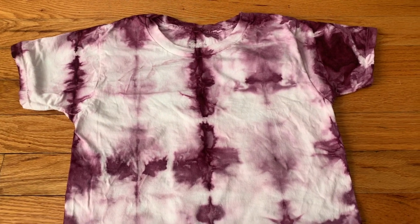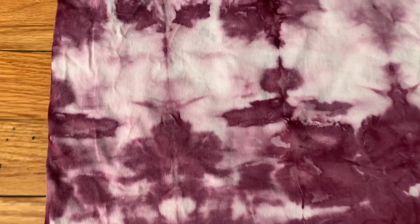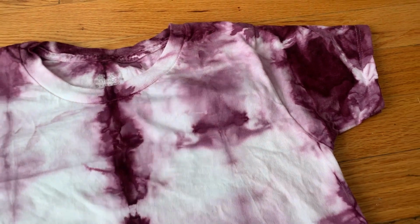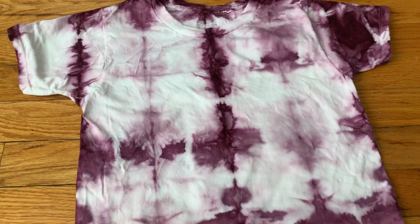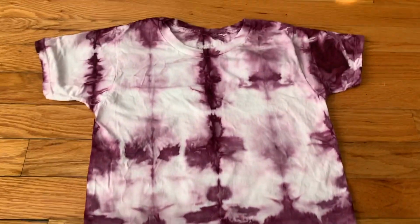So here it is. It's been washed and dried, and it got some really deep, nice purpley tones. Sometimes natural dye can be a little bit neutral or dull, so this one is really nice and vibrant. Let's see what the back looks like.